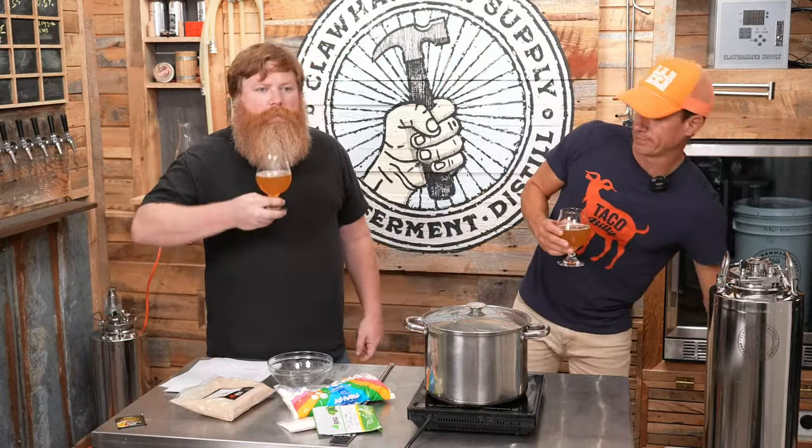side pour. And then we also, if you missed it, we're doing a partnership. We're doing a fun project with White Labs.